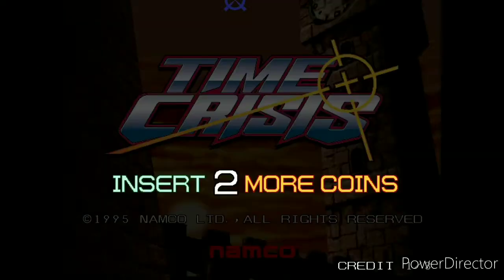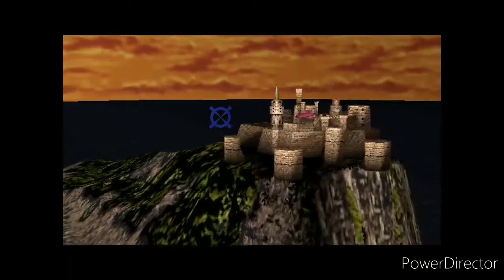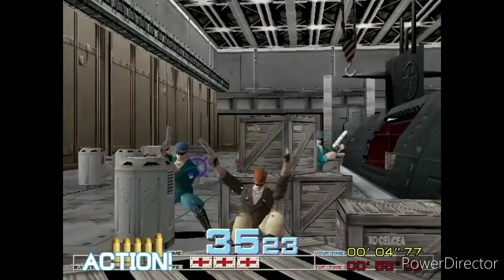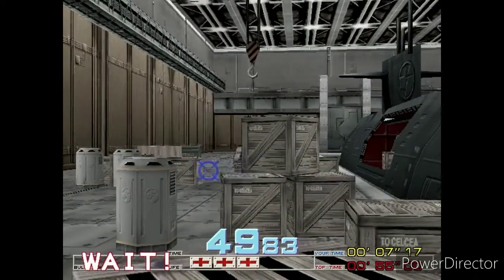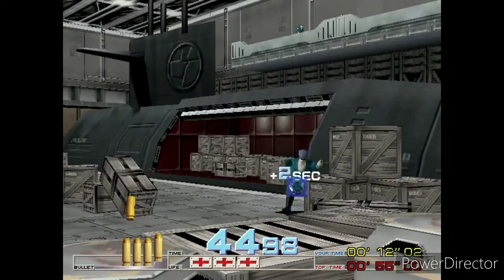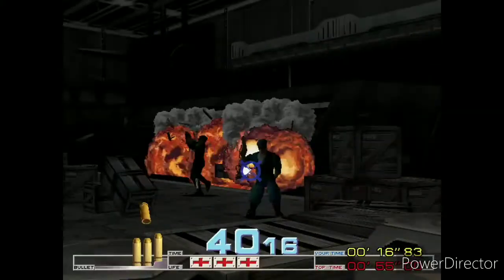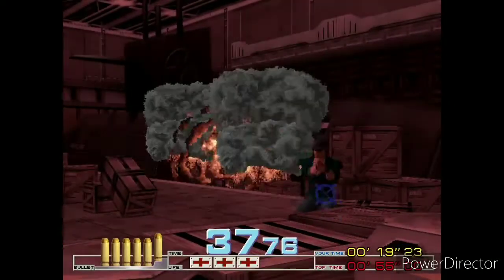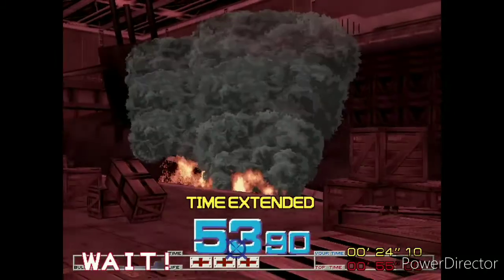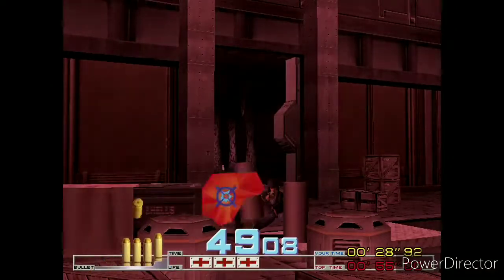Now, coming in at number 2, we got Time Crisis. This is probably one of the best light gun games ever in gaming history. This literally almost came in at number 1. Now, I was originally gonna put in Time Crisis 2 because that's a better upgrade, but in my opinion, Time Crisis 1 is basically the one that started the whole awesome light gun hide-and-shoot Time Crisis franchise. And you can't really go wrong with the original either.